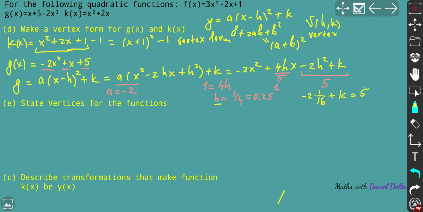Okay, so what I'm going to do right now is just express k, make k the subject. So k from here is simply 5 plus, and negative 2 times 1 over 16 is going to be negative 1 over 8 here, but I transfer it to the right side, and I'll get 1 over 8 in total. So that's my k value, which is 5 and 1 over 8. So k here is 5 and 1 over 8. If you calculate, it's 5.125. So that's my k value.